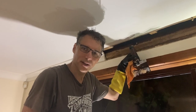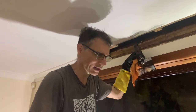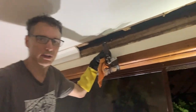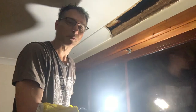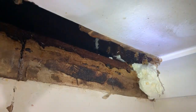So we're back after dinner. We've been cleaning up for a while now. Got rid of most of the honey that was dripping down the wall. Carved out the rest of the honeycombs that were up inside the gap. We found the gaps that the bees were coming through, and we'll use some expanding spray foam to seal those gaps, and then we'll be able to seal it up again.